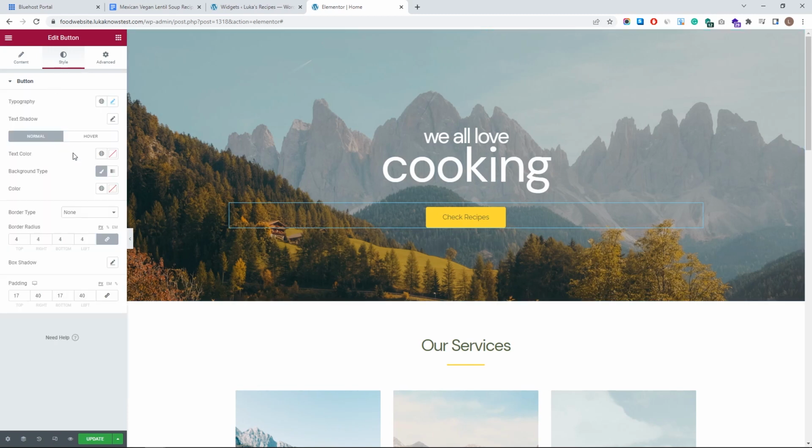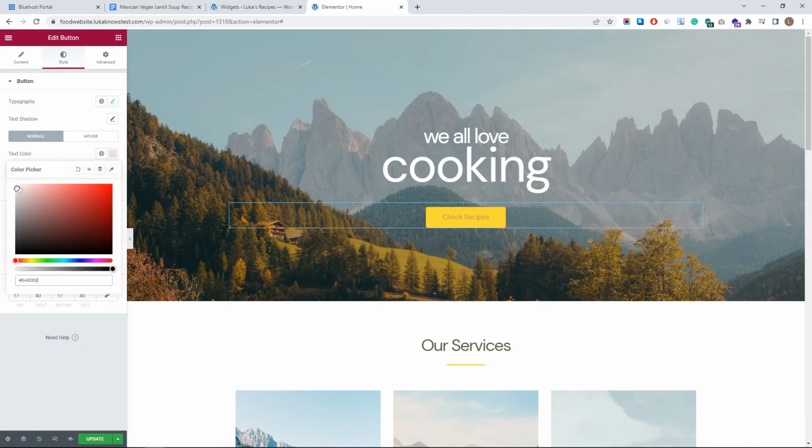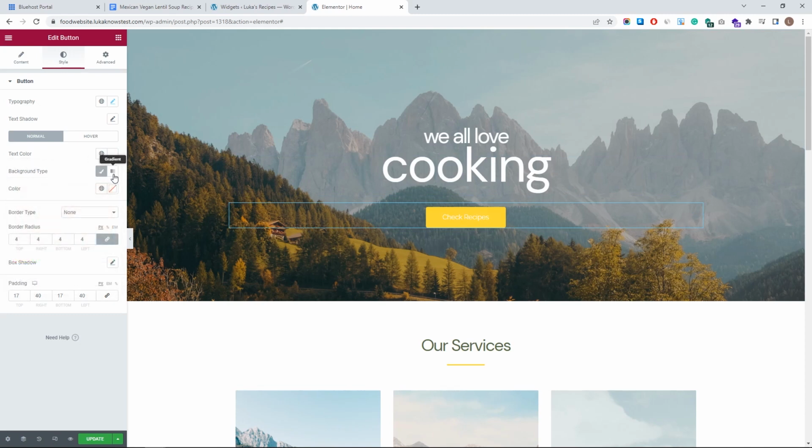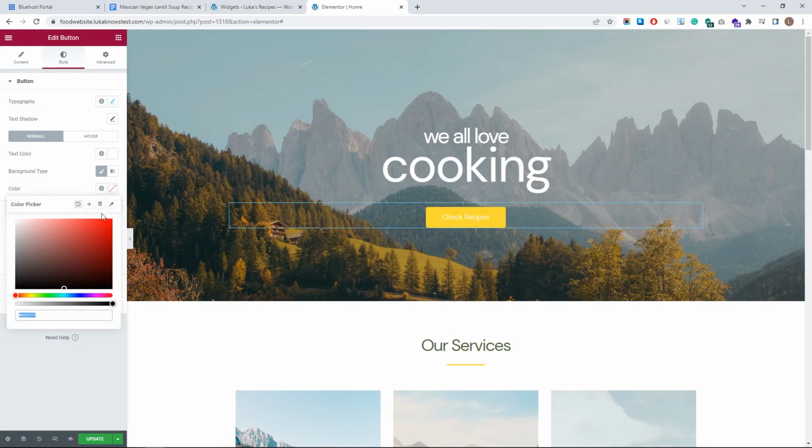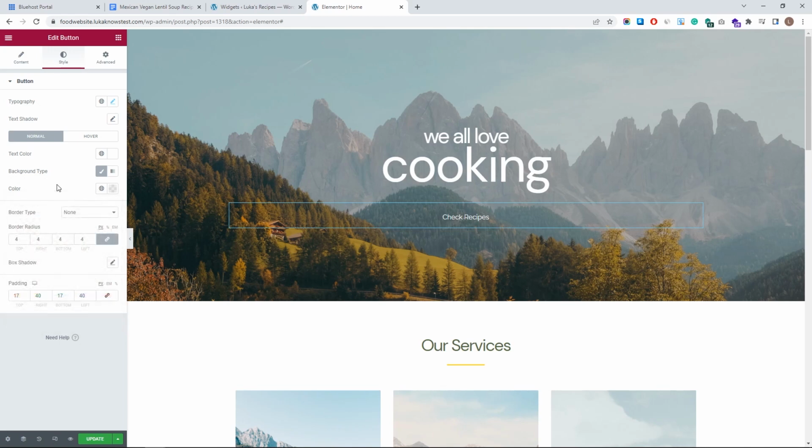Now, let's take a look at colors. You can see text color. Now it's kind of grayish. I don't want it. I want to have it white. So I'm going to put this, and color is the color of the button itself. So let's change it to something different. You know what? Let's make it transparent. Now you can see that we are controlling opacity with this lower handle. So whenever you want to have something invisible, just drag this completely to the left.